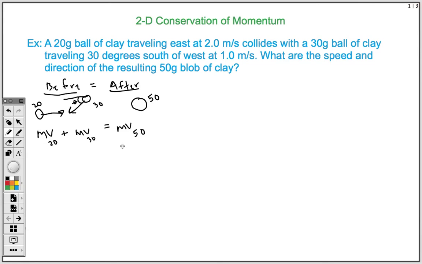With a two-dimensional problem, we have to take this basic equation and break it into its x and y components. So for our x and y equations, it's going to be the same: mv of the 20 plus mv of the 30 equals mv of the 50. Same thing for our y, mv plus mv equals mv. The idea here is that we're going to know the before so that we can solve for these afters, x and y. Then we'll make those two vectors to make a triangle in which we can solve for the total momentum of the 50-gram ball of clay.